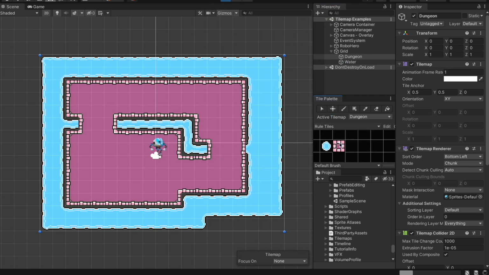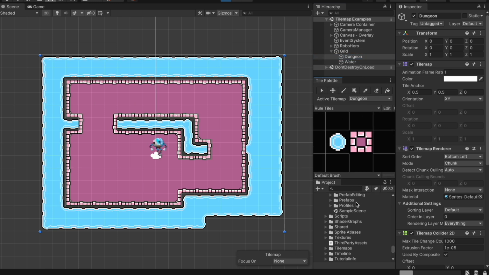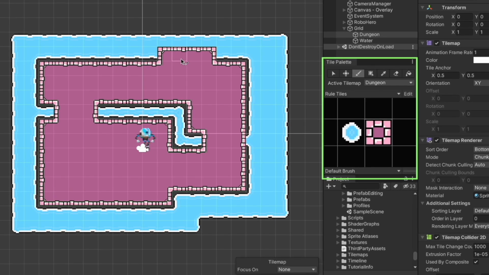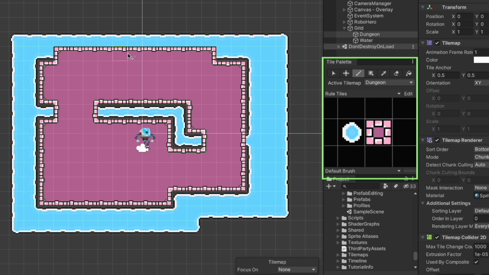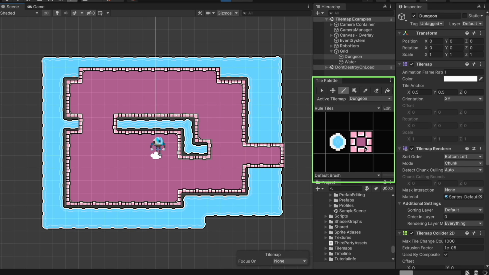Next, I will be showing you how easy it is to modify the tile map level. From the tile palette, select the paint tool and the active tile map. By simply clicking on the grid, we can add more dungeons, or we can click and drag to modify it. Now adding more dungeons.